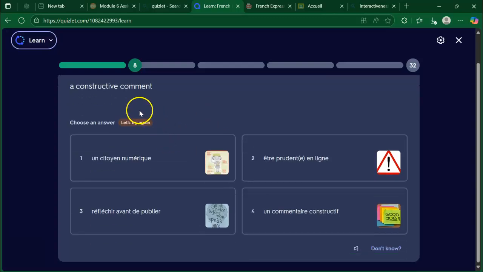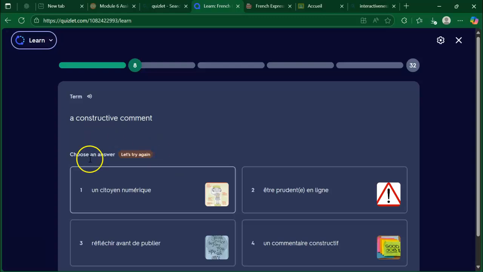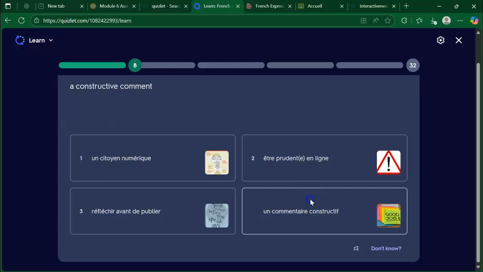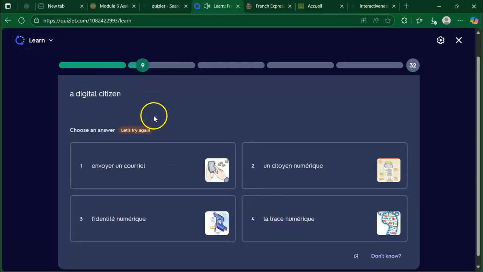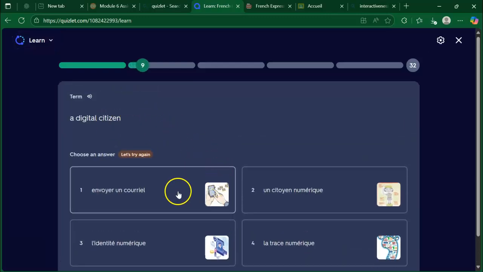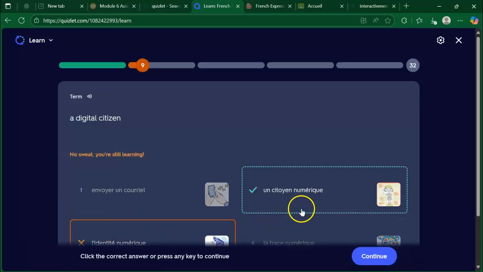So we are going to answer these questions together. A constructive comment: the answer is correct. A digital citizen. If I put a wrong answer, the student is immediately corrected.